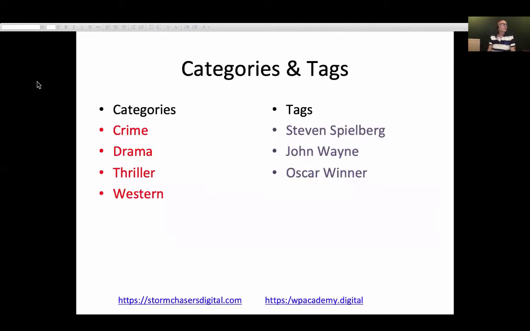those of you who may have heard me say this before, but if you were doing a blog about films, let's say, okay, so your categories, so this is at the front of the book, if you consider that, people can say, well, I'm interested in crime, I'll go and look at crime. Yeah, that's all the crime films. Yeah, I'll go and have a look at that. Or drama, whatever their genre of choice is. But your tags could be something like an Oscar winner.